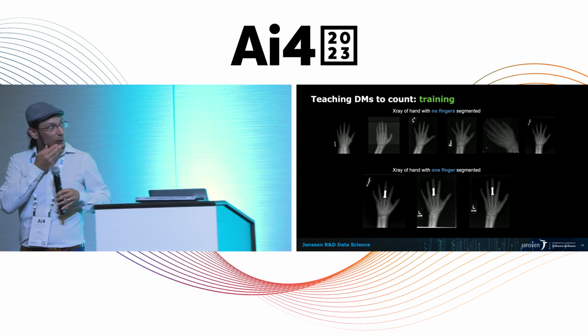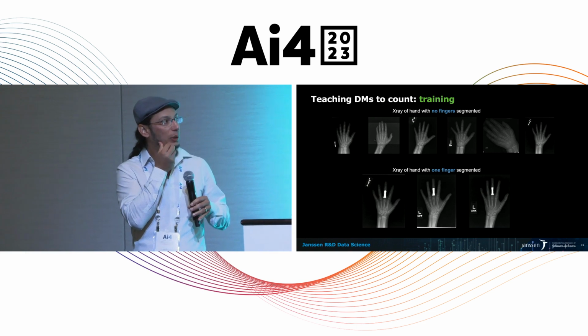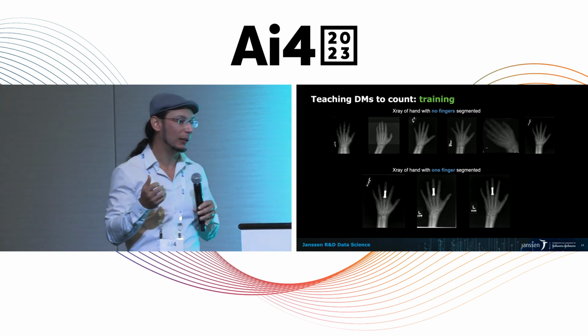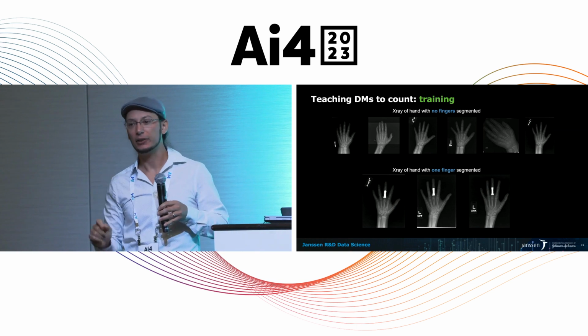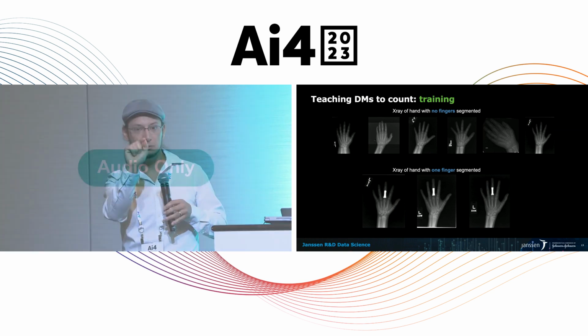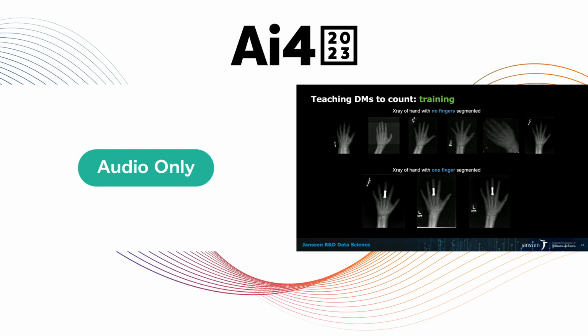The way I was looking into testing if this would work was with a simple task that we also deal with all the time. Sometimes we have to segment a bone, and it takes someone a long time to go around a bone and draw where the bone is. And if they have to do that for hundreds of bones in a hand or feet, it just takes them many, many hours, and they do like 2 hands, 2 feet, and they're tired. Can we use the power of diffusion models and the power of large language models to say, here's an example of a hand without any segmentation. Here's an example of a hand with 1 bone segmented. Can you segment 2 bones, 3 bones, 4 bones, 5 bones, and save all this time of the doctors having to do that?